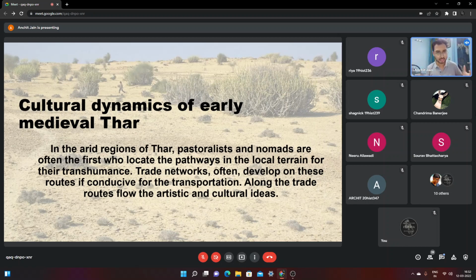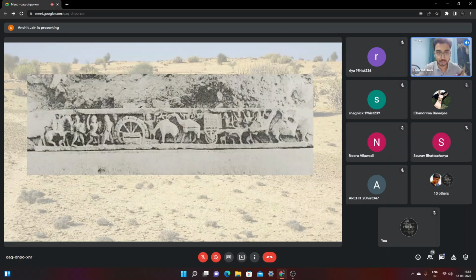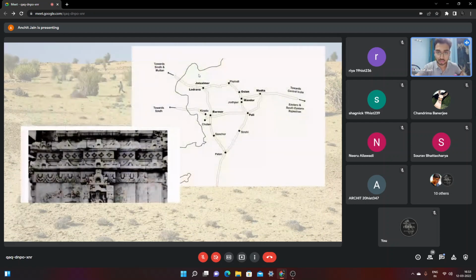So what could have been the reason for this neglect of the temples of Thar by the art historians? I consider this partly as a result of the limited availability of early medieval structural and sculptural remains in most of these subregions, but also partly due to general neglect of non-agrarian belts in the historical discourse. A large number of excavated sculptural remains from the Lodrava region. Let me show the map again. This is the Lodrava-Jaisalmer region.